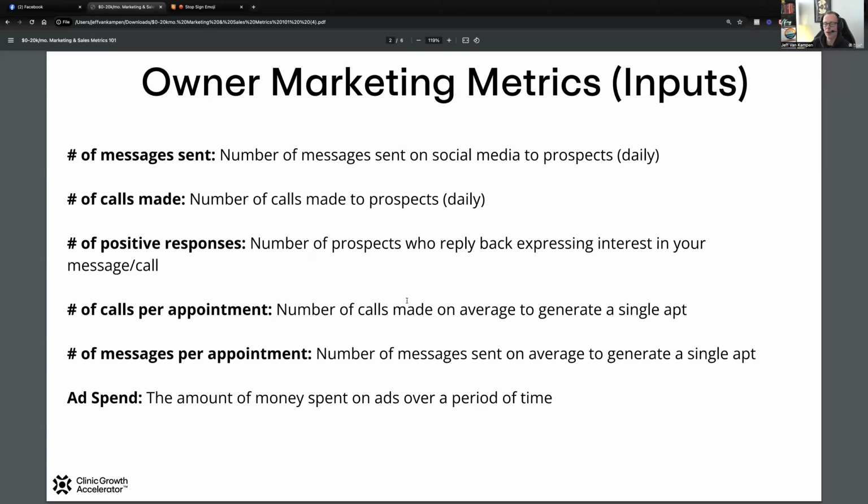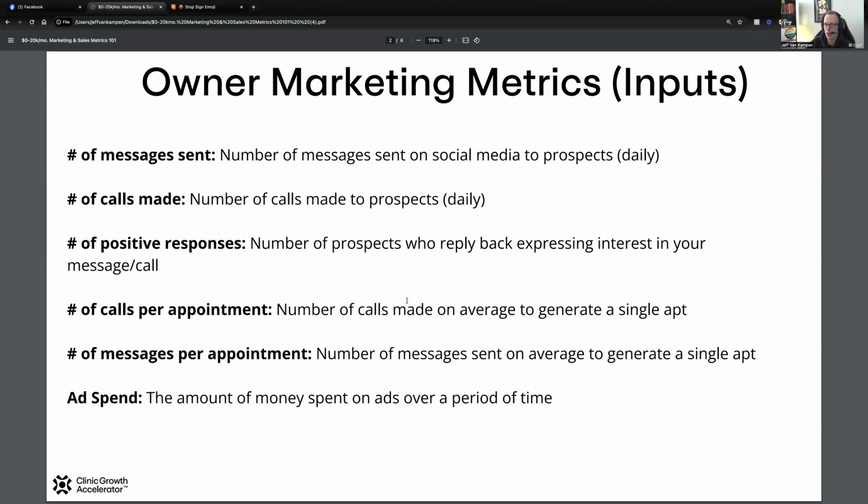That's very important because you could send thousands of messages that are really not too good, and then you don't get any good response, and you're just like, well, messaging doesn't work. And it wasn't that messaging doesn't work. It was maybe the message was incorrect for the user or something didn't resonate. So we want to be able to look at, okay, we've sent this many messages. How many people responded positively? That's our positive response rate.